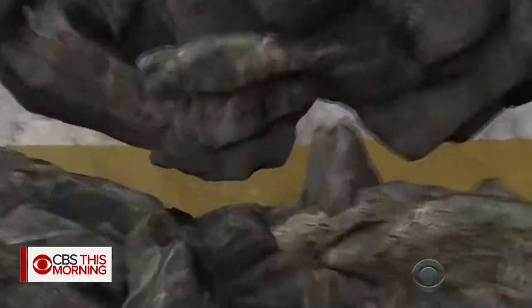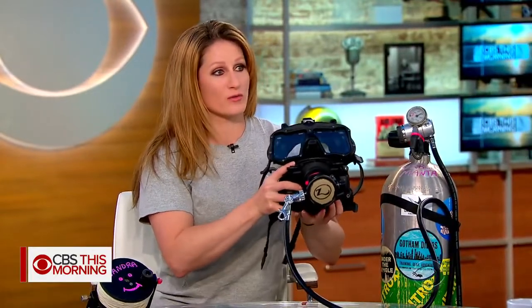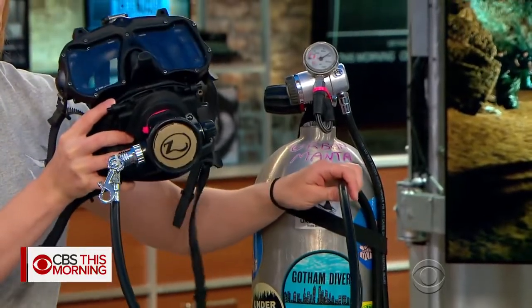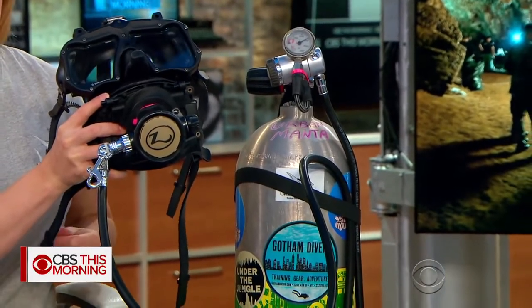We learned that there was one diver with the young boy, and then another one trailing behind. What do you think that was built for? That was built for the safety of the kids. So they're probably carrying the tanks for the boys. So they're gonna have a longer hose. It's a 7-foot hose, so when they're going through that restriction one by one, they've got a diver in front of them, and then the boy, it sounds like, was coming out with a long hose, 7-foot hose, attached to the tanks carried by somebody else. And it's a challenge for a healthy person to carry all of this equipment, not to mention the psychological stress.